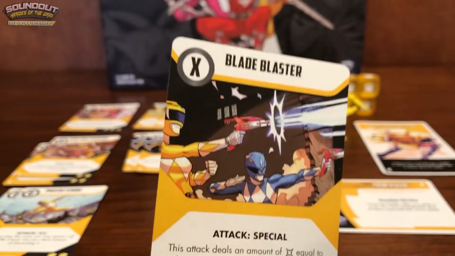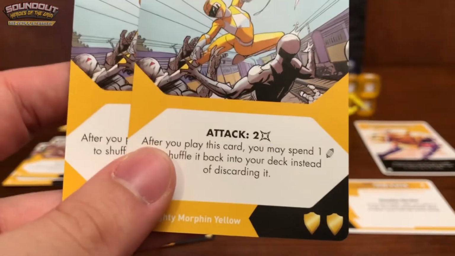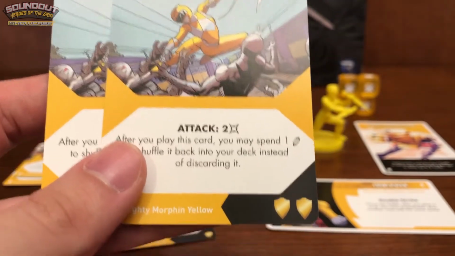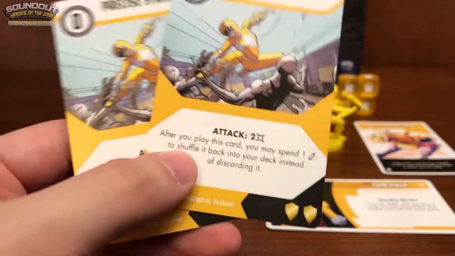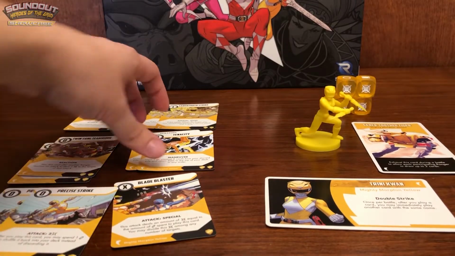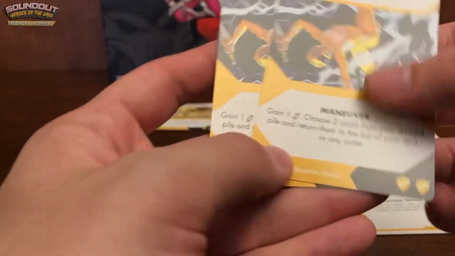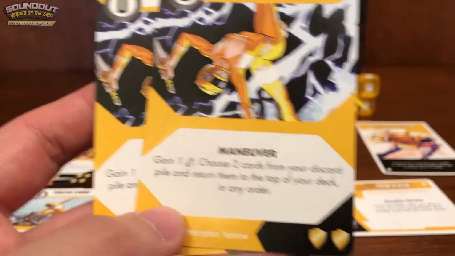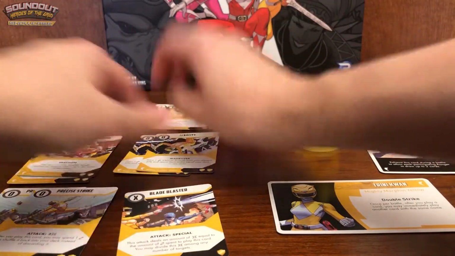First up, Blade Blaster, now in yellow. Next up, Precision Strike, 0 cost, attack, 2 damage, instantly 2 damage. Pretty nice. After you play this card, you may spend 1 energy to shuffle it back into your deck instead of discarding it. That can also be good for keeping that in the rotation, so that's an instant 2 damage. And with their effect, you might be able to play it twice. Tenacity, maneuver, gain 1 energy, choose 2 cards from your discard pile and put them on the top of your deck in any order. Pretty straightforward.